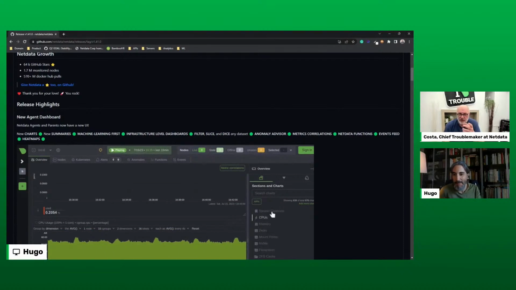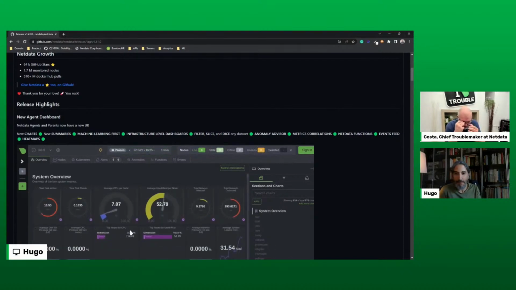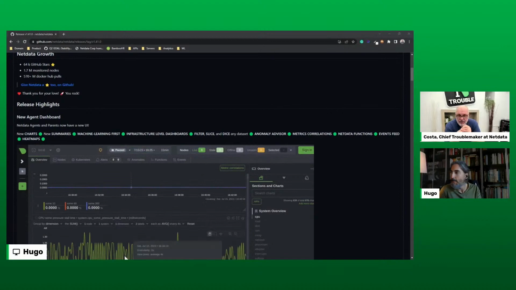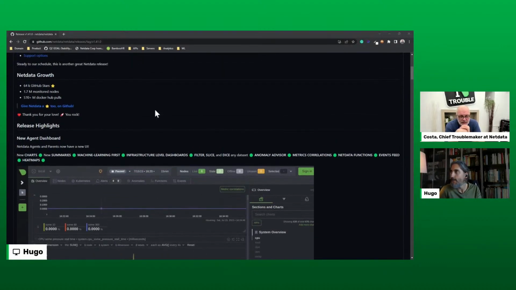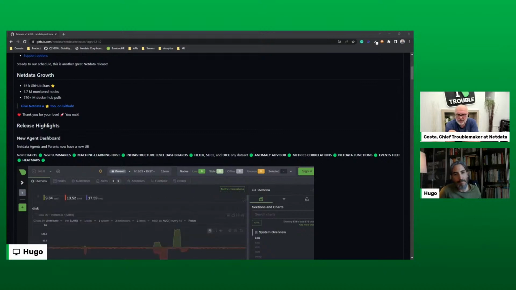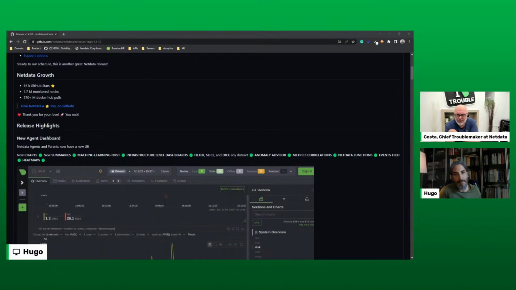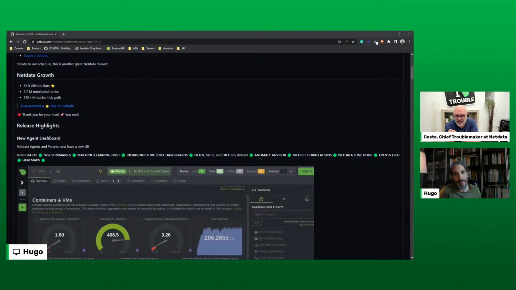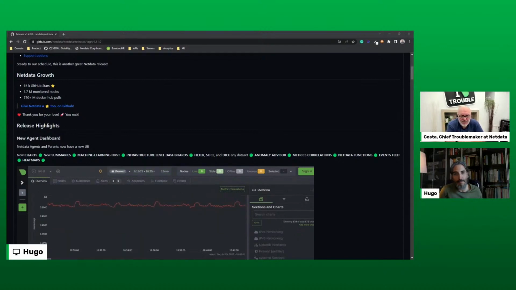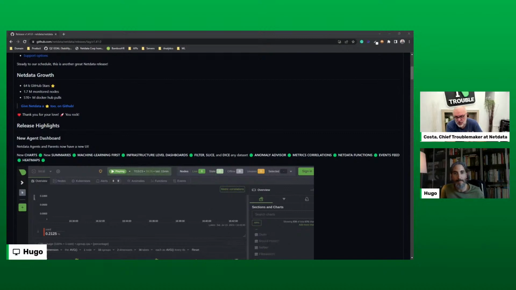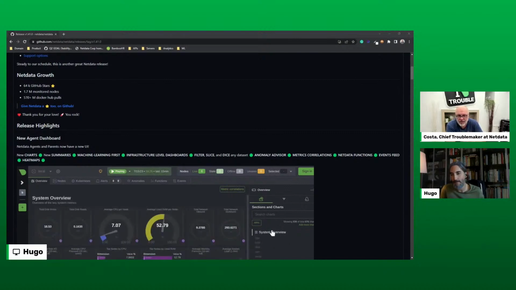Yeah, just a note, because Hugo mentioned the Docker Hub pulls. Two years ago, Netdata had about 1 million Docker Hub pulls a day or something like that. Then Docker Hub changed the policy, and they started charging users for the Docker pulls they do.